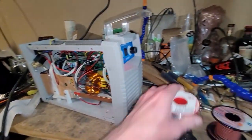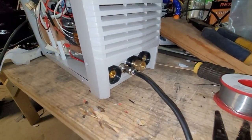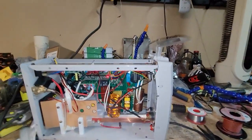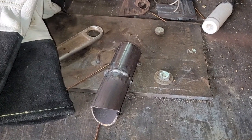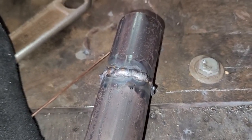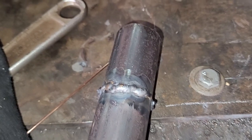I think that's pretty easy. Got the connector down there. So now let's go actually hook it up and see what happens. All right, so I just finished doing some welding. Definitely, I'm not a good welder at all, and using the foot pedal for the first time is difficult.